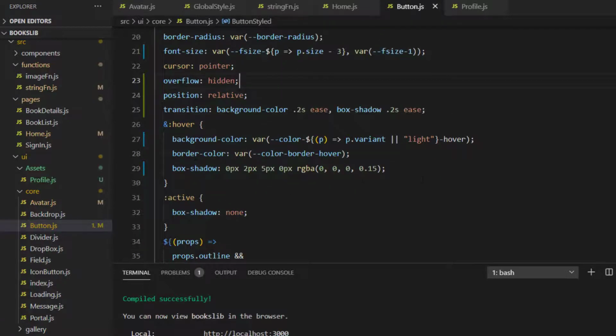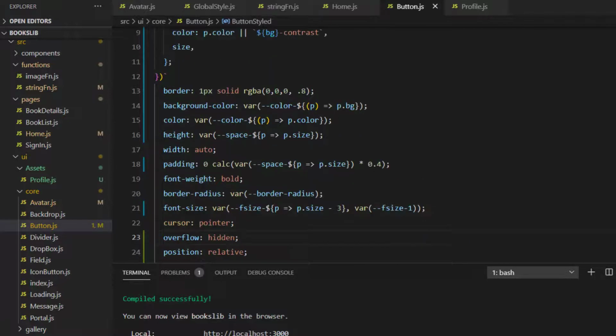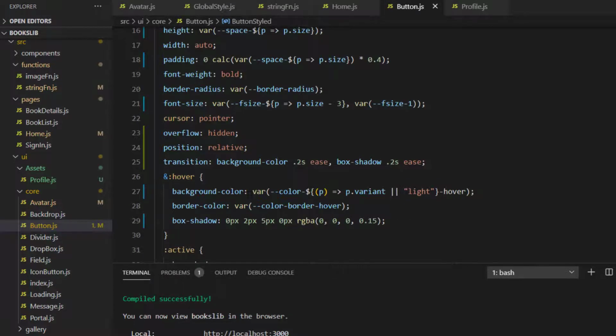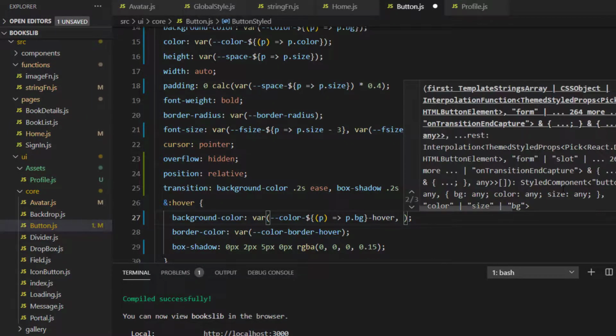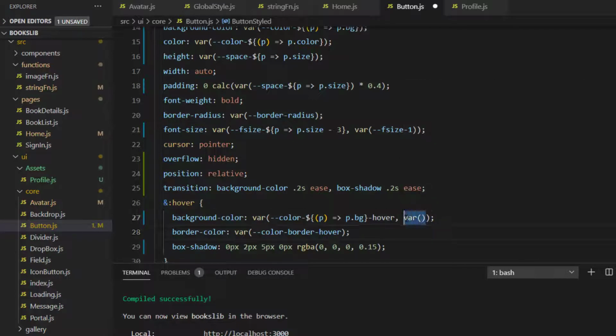Now here for the hover, once the user hovers the button, I will use the BG color, adding to it the hover. Sorry, it's a single dash. This is for the BG. Now, in case there's no hover for the color, which we have a couple of colors with no hover, I will add simply the BG color without hover.